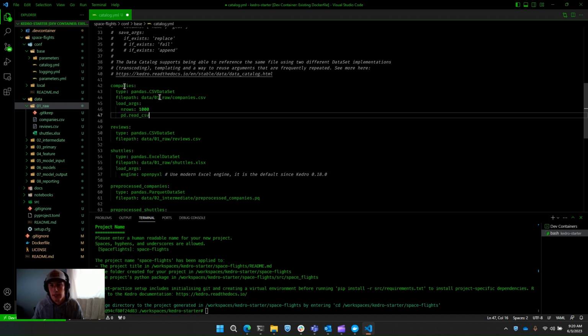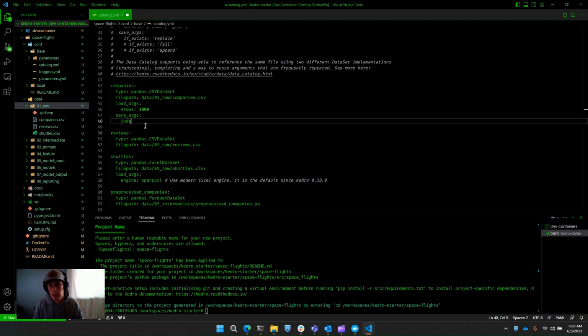So in this case, we could say, hey, Kedro, when you're running the pipelines, I want you to go ahead and load this data set, but only load in the first 1,000 rows. And then alternatively, we can do save args, which is our to_csv.